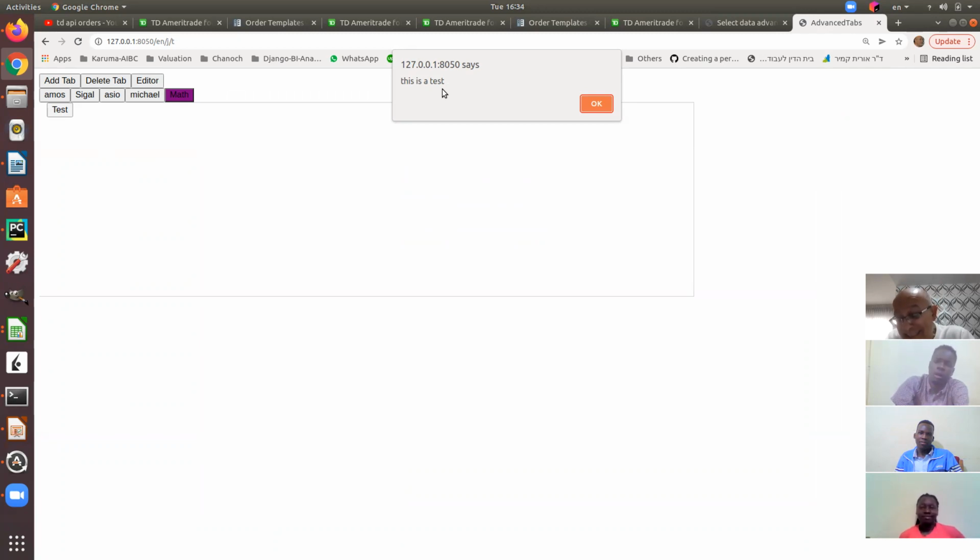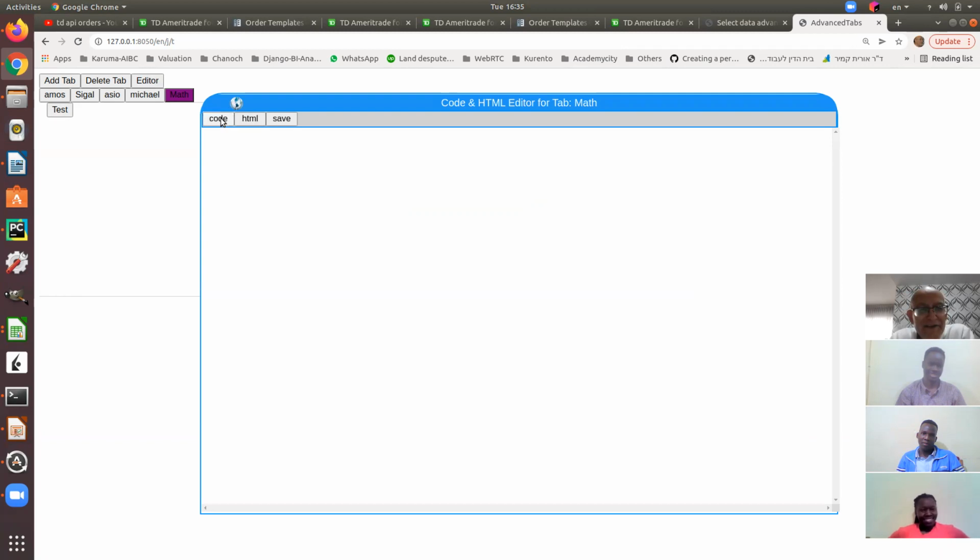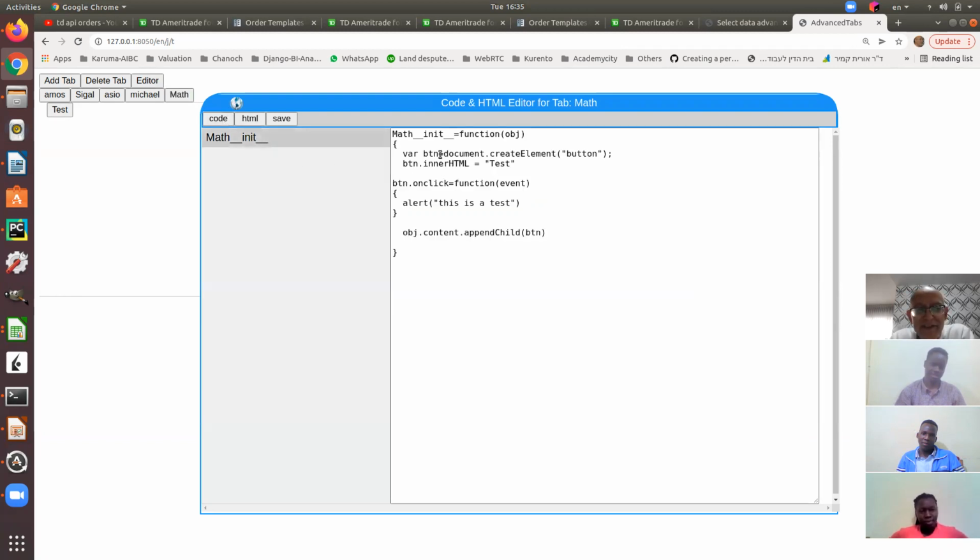Can I give you a really hard exercise? You will jump out of the window. Let's see if you can do it. Next week, I will help you. See, when I click here, go to the editor, and I go to here, I don't want these buttons to be here. I want these buttons to be in the Amos.